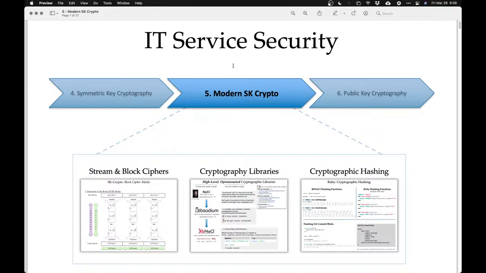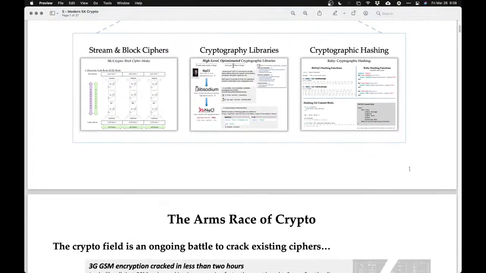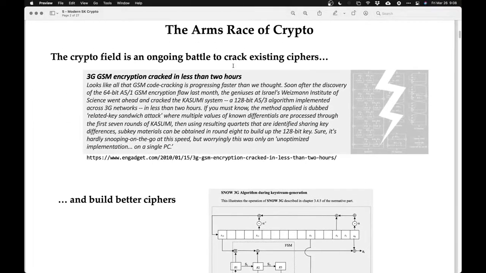Why would you use any other key? We'll talk about that next week, all right? But let's talk about the state of the art, well, closer to the state of the art, okay? So, a couple of things. Ever since World War II, but before that, but ever since World War II, there's been a crazy arms race to develop better and better cryptographic ciphers, and there's a crazy arms race to break cryptographic ciphers.